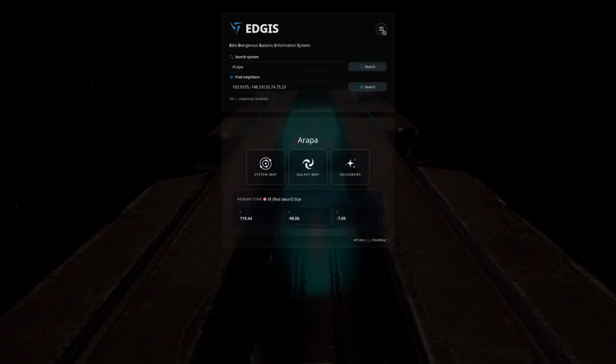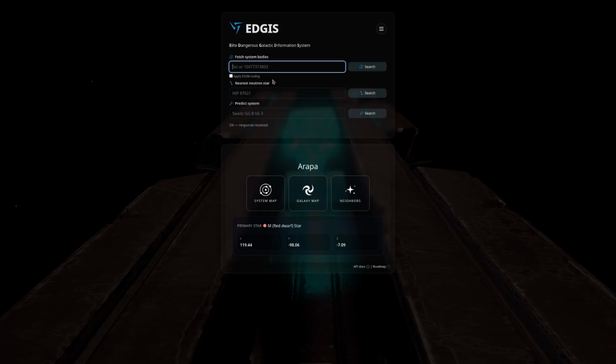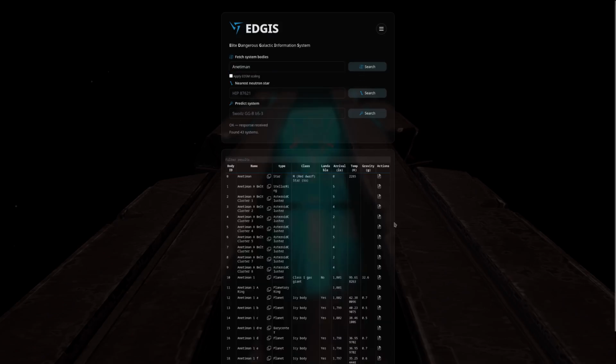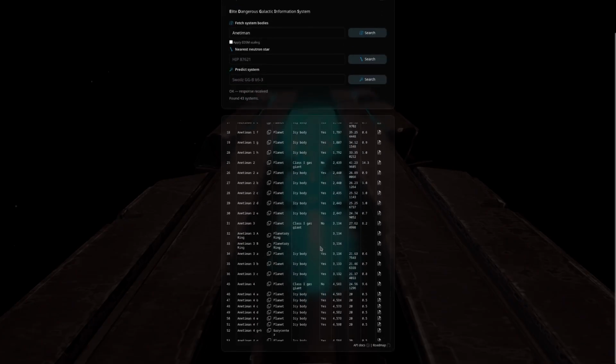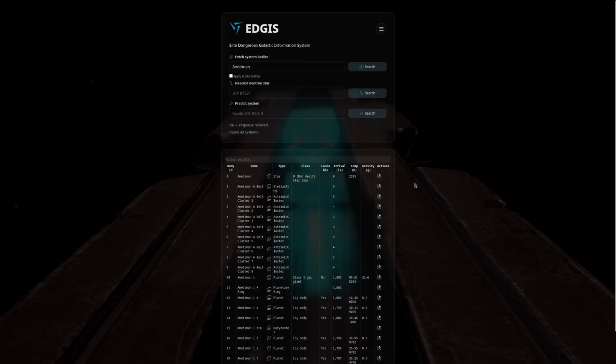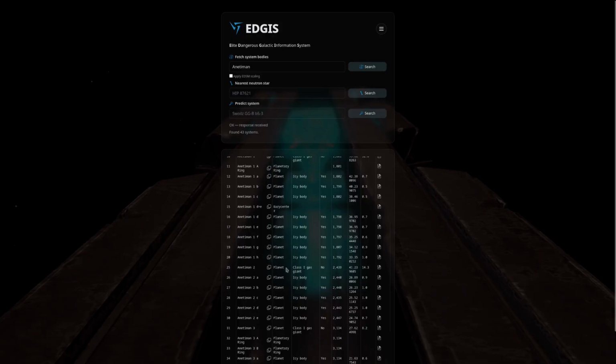Then we have advanced operations, and I will also put here maybe a developer version of that with JSON everywhere. But here you can have the Explorer tools, where you can fetch the bodies of a specific system. And you have a summarized view of the bodies. Don't pay too much attention at the result display of these tools for now, because it's under revamping. Right now it's not really pretty, but it's just for the capacities of the thing.